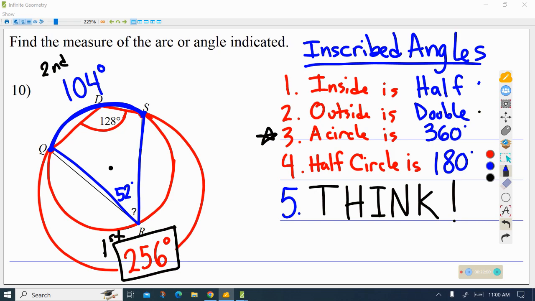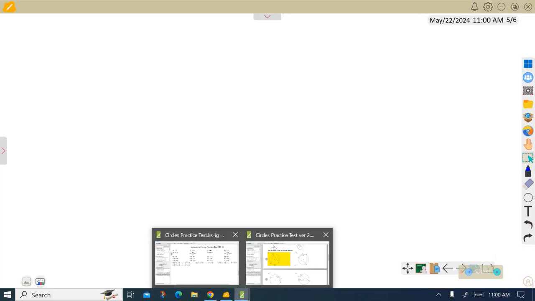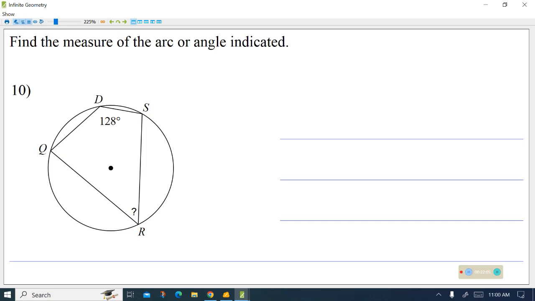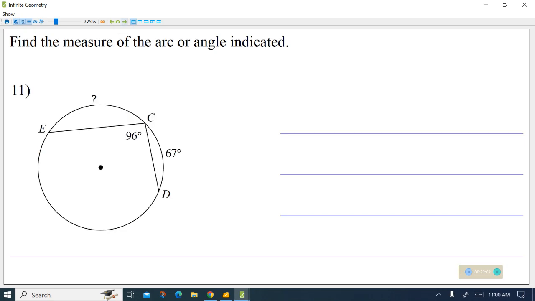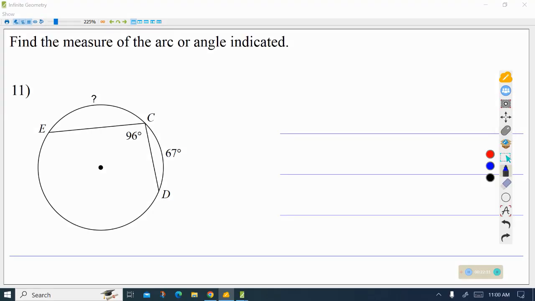So we move on to the next one. All right, we'll take a look at number 11. So, in this case, where would we start? Do we start with the inside is half? Okay. We can't start with the inside is half because we only have an inside number. Okay, so since I have an inside number, I'm going to darken the lines. Okay. I'd like you to realize how simple and how helpful that is to just go do that.